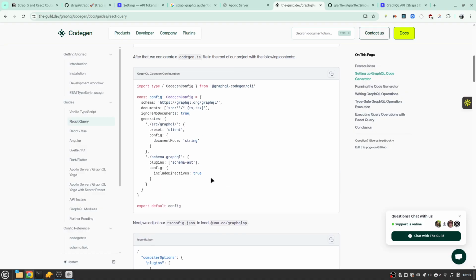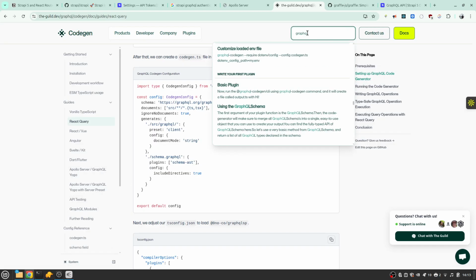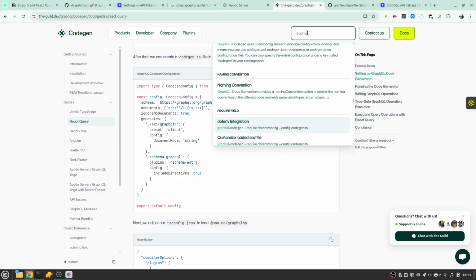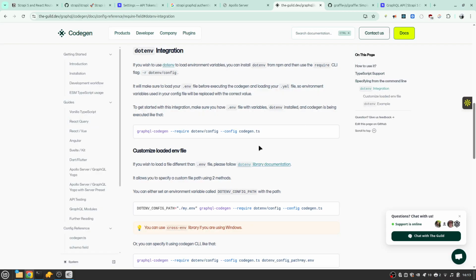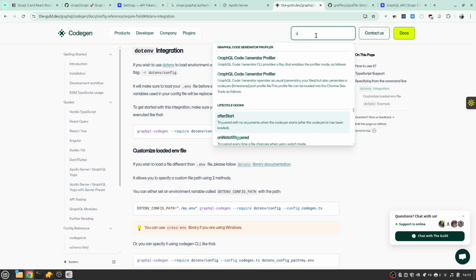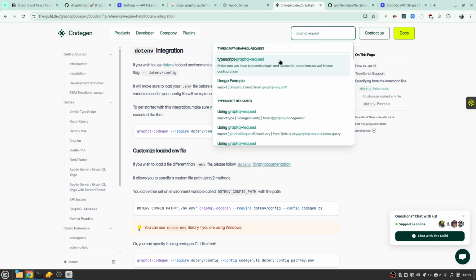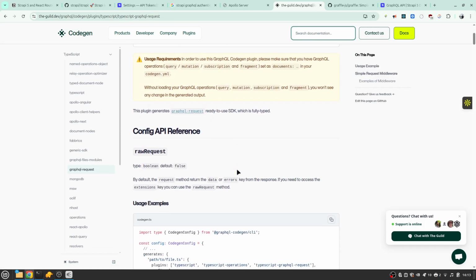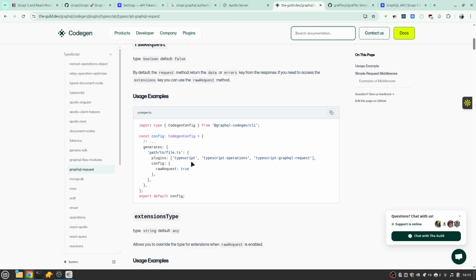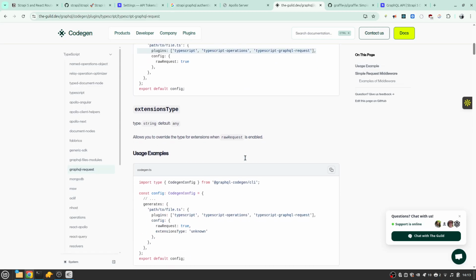Okay, so this try here, GraphQL request, this is the plugin that we need actually.